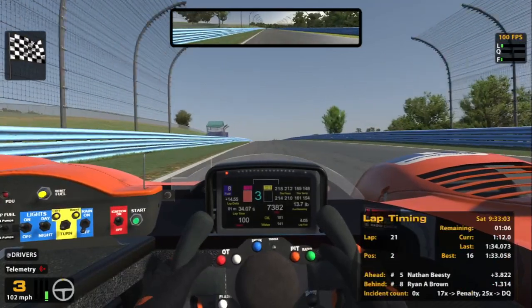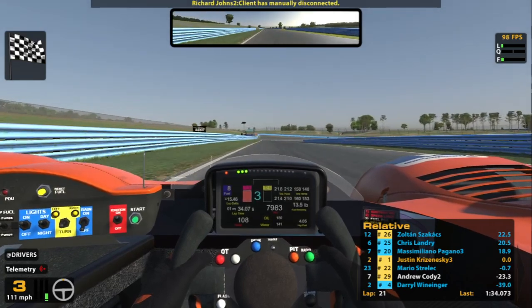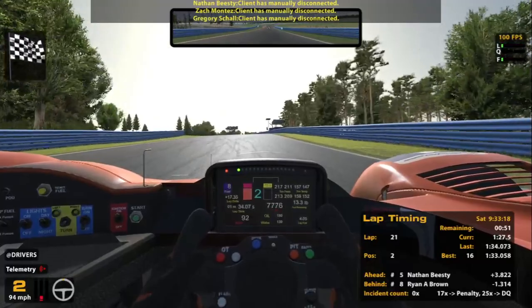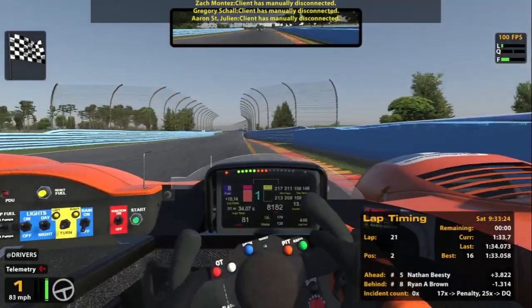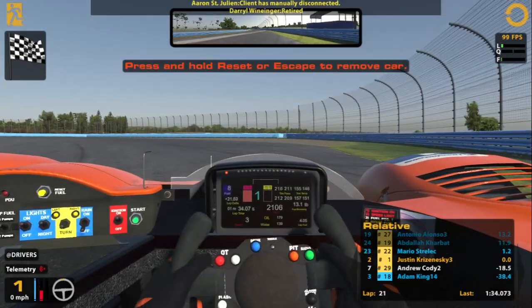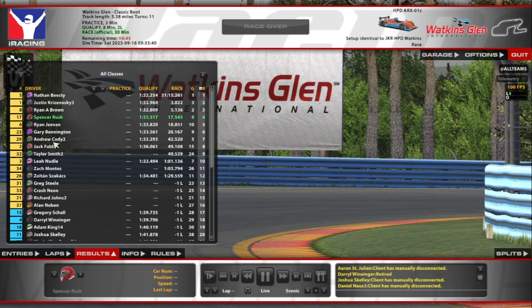Alright, well, we'll take that every day. Still got people finishing. Dang. Alright, we must have had a lot of cars on the lead lap. To be fair, we weren't that far behind either. There we go. Alright, well, started third. Had pace for second, third, finished second, so can't complain. Spencer ends up fourth. Let's see, where did Nick's dad finish? Oh, he was a lap down. Finished 16th, so. It must have had a spin or something.